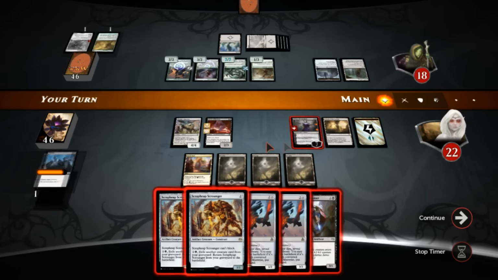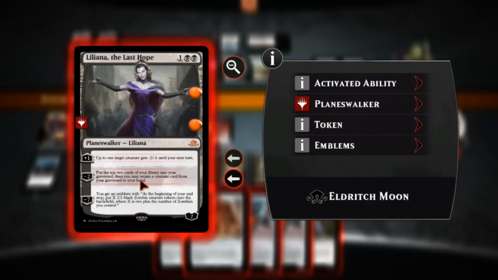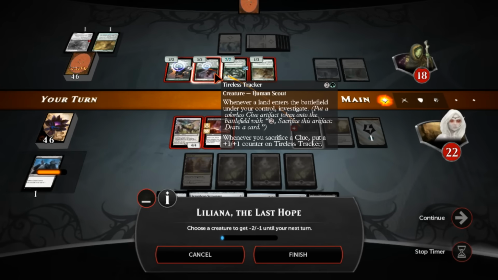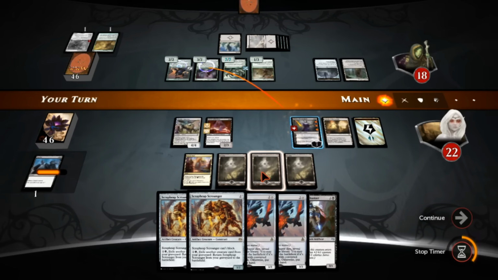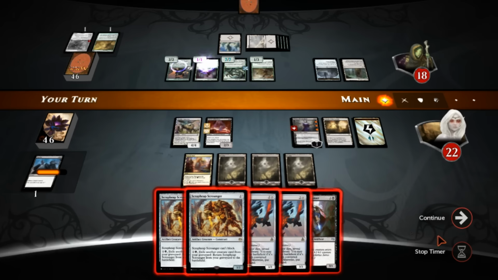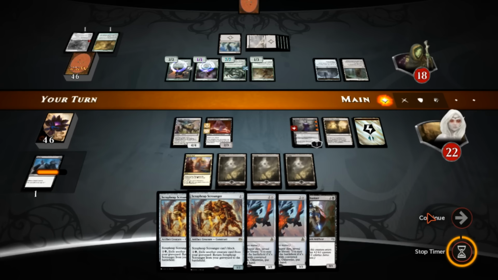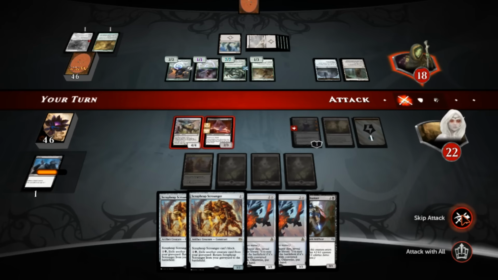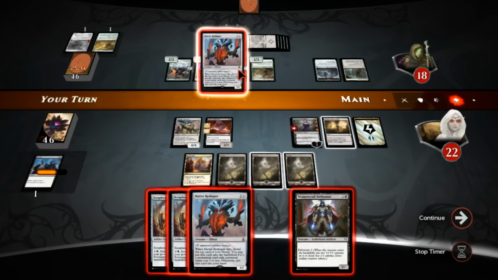Do I go for additional value? I think I do. Nah. We'll make him do the thing still. This Ulvenwald Hydra is just beyond irritating. I just can't even believe how annoying it is right now.